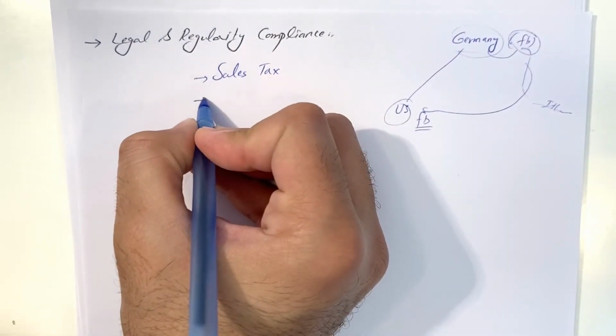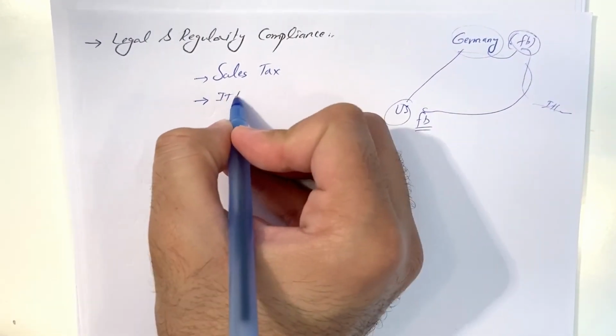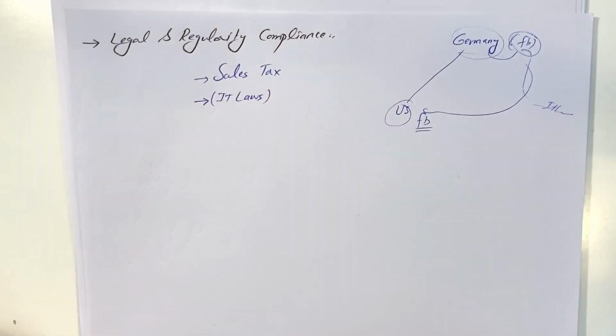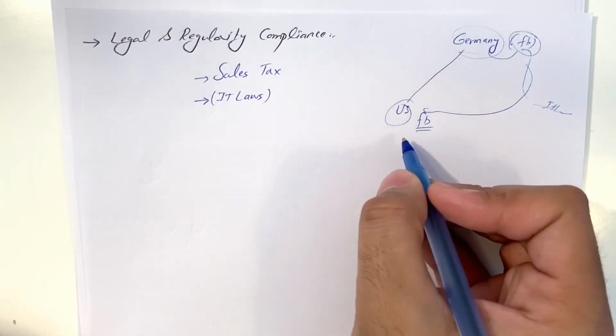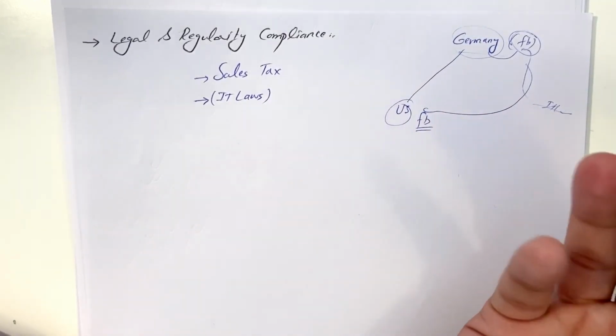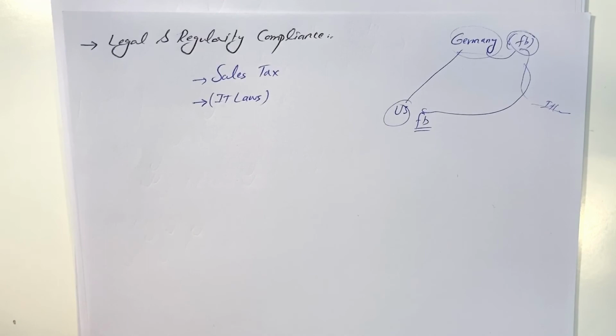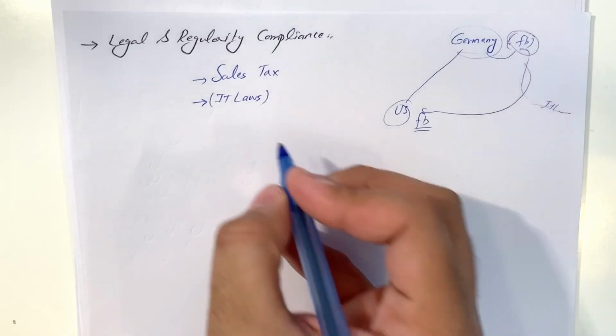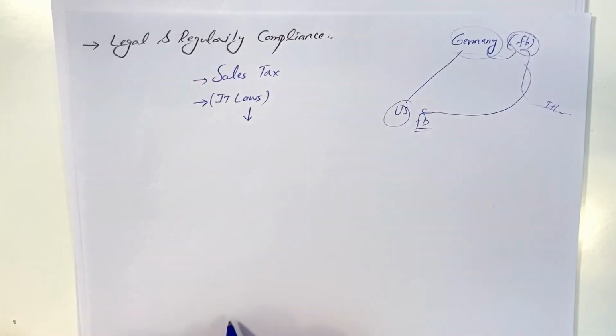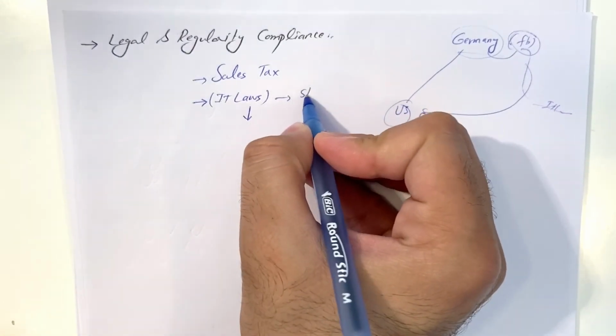Other than that, some IT laws, because new things are coming up. There are new e-commerce business models like business to consumer, consumer to consumer, stuff like that. So how to ensure security and privacy of citizens, their information and data. So IT laws are very important. These laws sometimes change very quickly. We have to change the laws according to what kind of new product is coming up in the market. But these laws should not be that strict either.